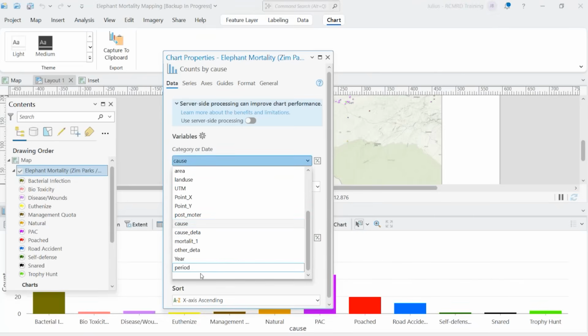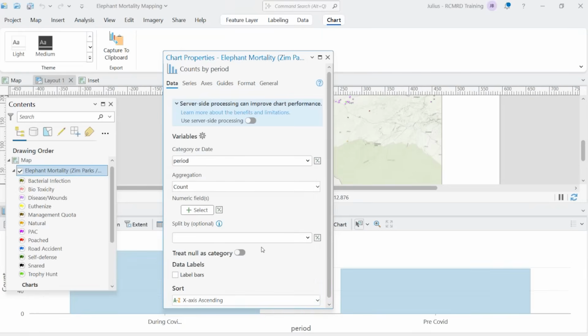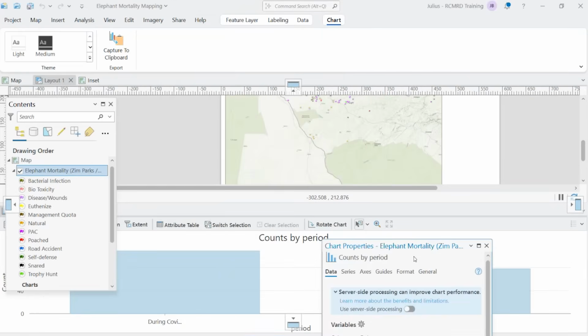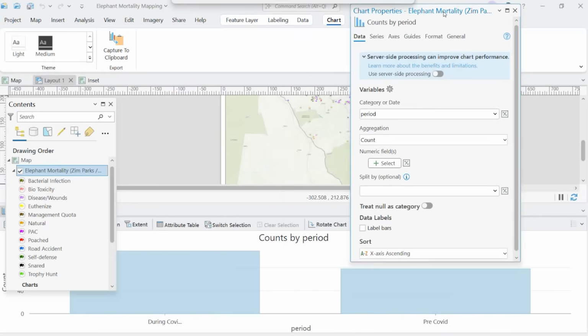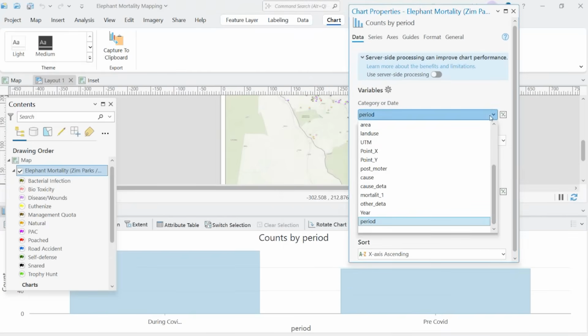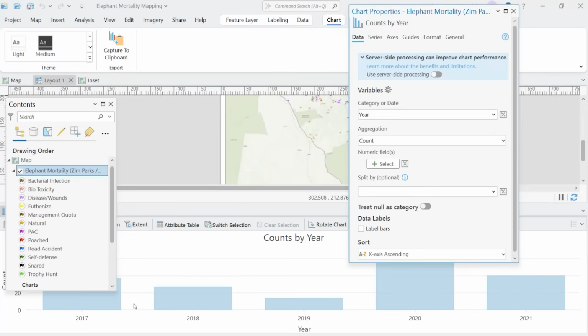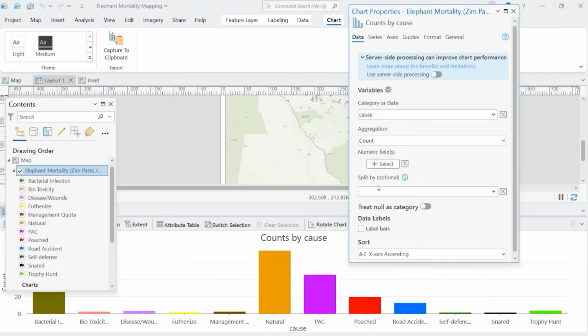For example, the period when the elephant died. Period gives us only two options. Let's try to change on year. 1, 2, 3, 5 different years. So because of time, let's do cause of death.